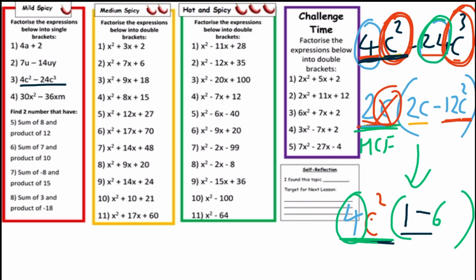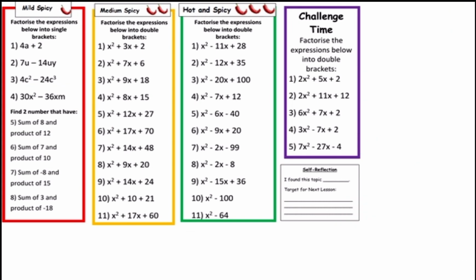Now check this one out. You've got c squared, which means you've got 2 lots of c's. That's what c squared means. You've got c times c, 2 lots of c's, and you need 3 lots of c's according to the top. So you just need 1 more c, because 2 lots of c's plus 1 lot of c makes 3 lots of c, and that's how you factorize this one. You can try question 4 on your own if you want, and see how you do on that.